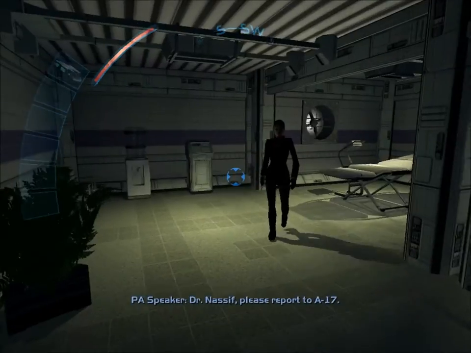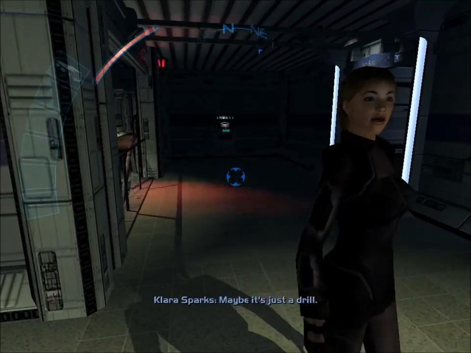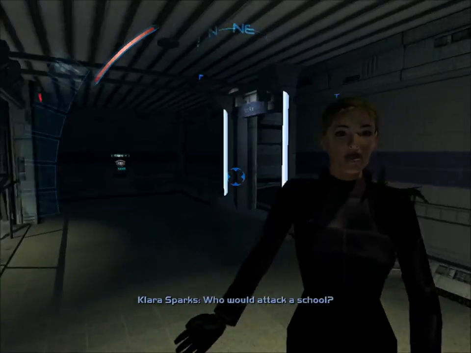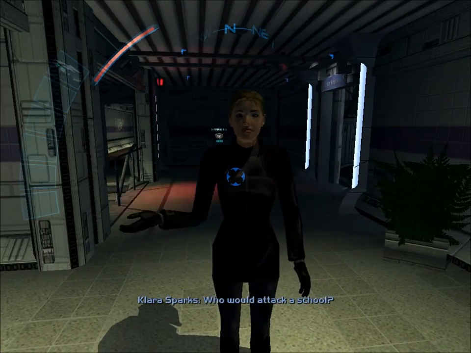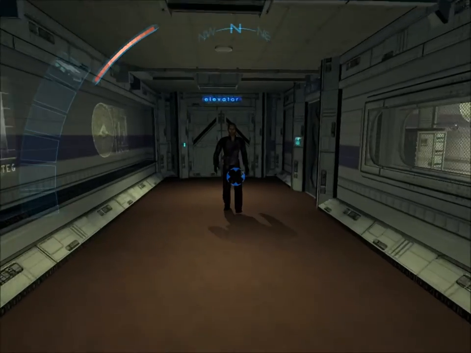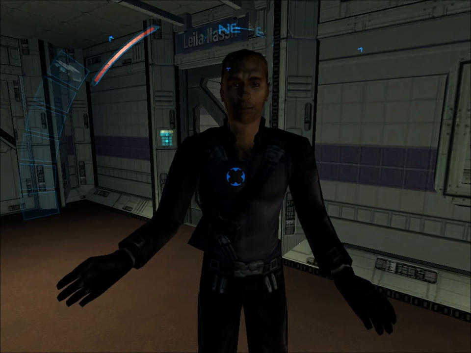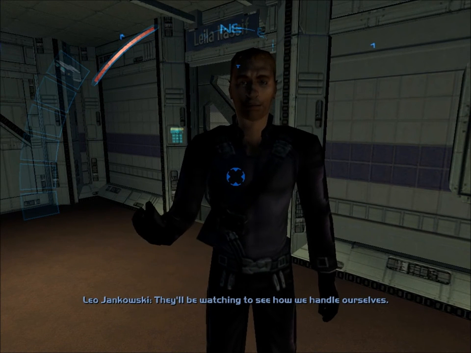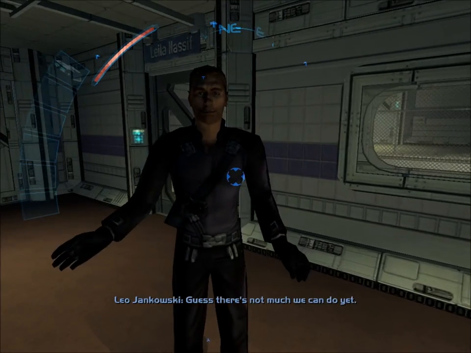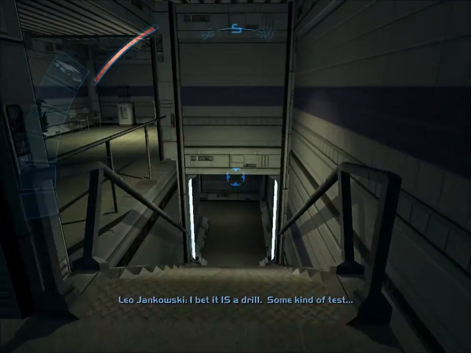So, let's head down here. This report's 17. Maybe it's just a drill. Who would attack a school? Red alert. There has been a severe security breach. I hope it's nothing serious. Alright. Oh, here's Leo. I bet it is a drill. Some kind of test. Dr. Nassif, please report to A17. They'll be watching to see how we handle ourselves. Guess there's not much we can do yet. Red alert. A severe security breach. Alright, now we'll head down these stairs.